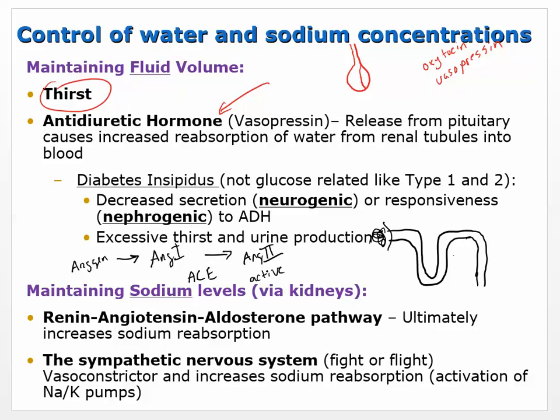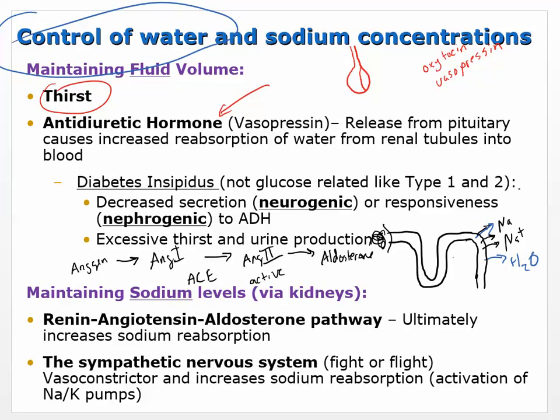One of the things that it does is it causes vasoconstriction, but another thing that it does is it causes the release of aldosterone. Now, what aldosterone does is it comes here and it increases sodium-potassium pumps. And what that will do is it will cause sodium to be reabsorbed. Well, we know that osmosis happens, so if more sodium is being reabsorbed, then more water will be reabsorbed. Okay, so there you go. That's control of water and sodium at the same time.